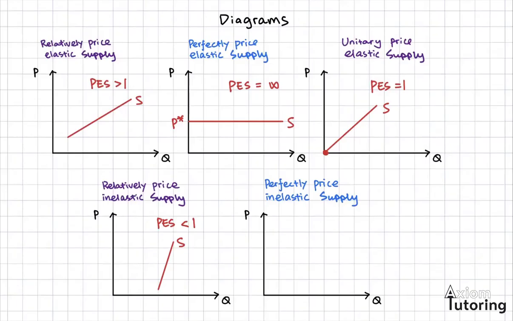Finally, perfectly price inelastic supply with PES equal to 0. In the diagram, the supply curve is vertical. The quantity supplied doesn't change at all, even if the price skyrockets. A very clear real-life example is seats for a specific concert on a specific date. If a stadium has 50,000 seats, the quantity available cannot be increased no matter how high the ticket price becomes. And of course, unique artworks, such as a one-of-a-kind painting by an artist, also have perfectly price inelastic supply.